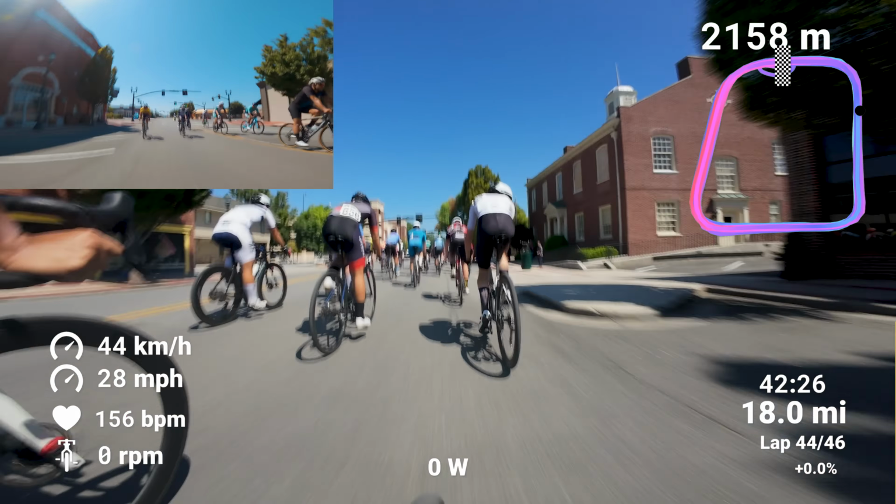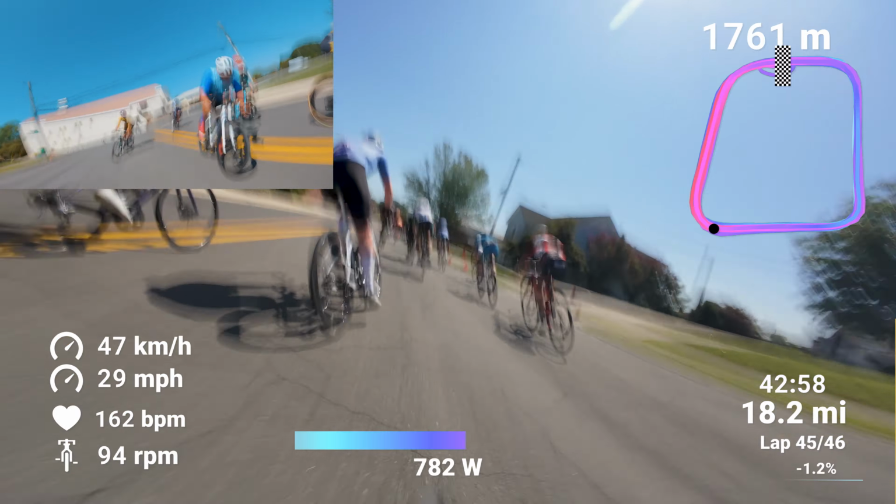I'll let it ride from here on, because you can see how crazy it is at the end of this race if you're not up at the front. I'd encourage you to watch some of the other videos that were posted. Terrell has a video on his channel. He ended up finishing in the top couple guys at the end, so you'll be able to see a little bit more on his camera there, closer to the front.